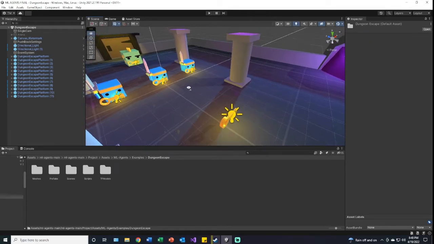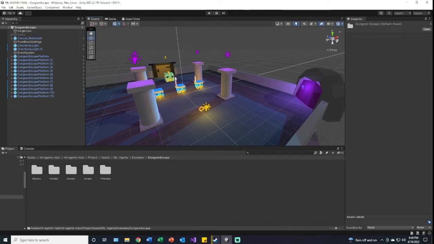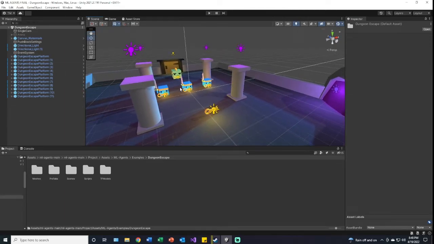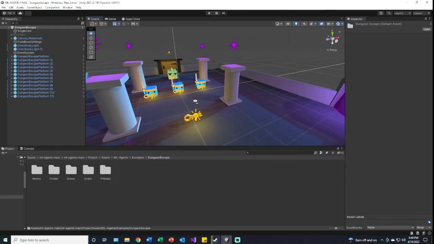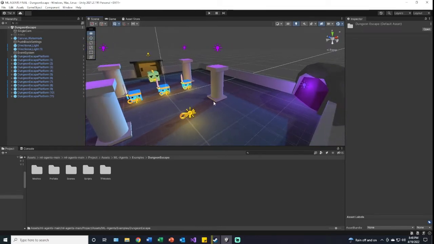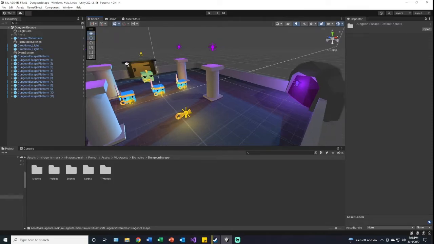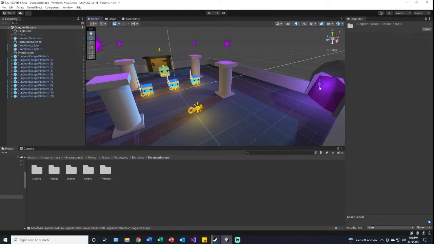All right. So with ML agents, these guys aren't going to know right off the bat what they need to do. There's a lot of programming involved in setting up to the point where they will eventually get this key and go to that door flawlessly. But right out of the gate, that's not going to happen. What you're seeing right here are just lights, adding effects to the arena area. So these aren't really special in any way. They're just showing you that this is light.